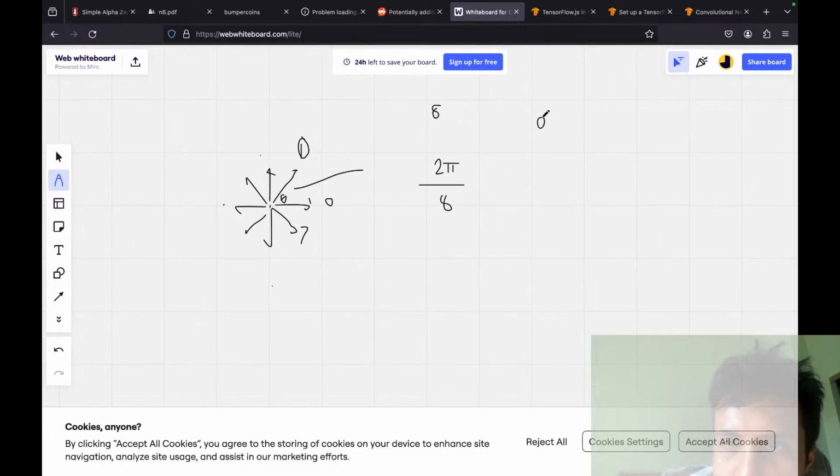So theta equals 2 pi over num_dirs times the move ID, right?